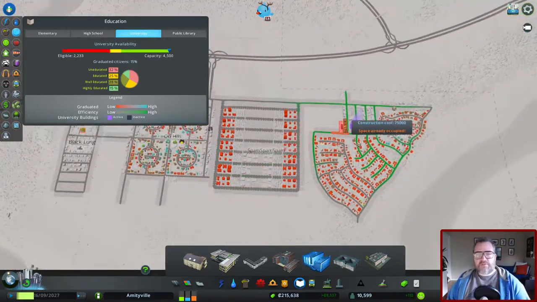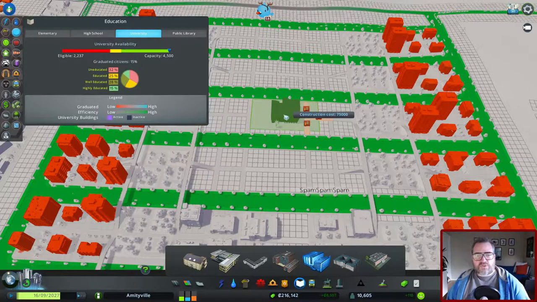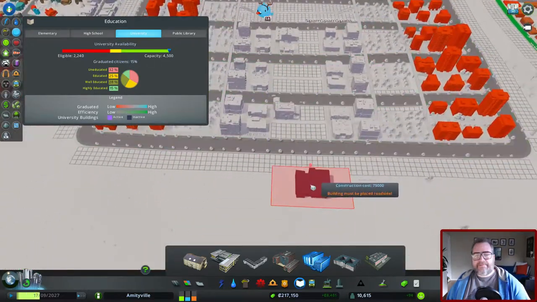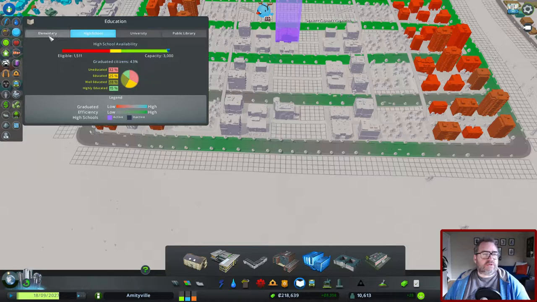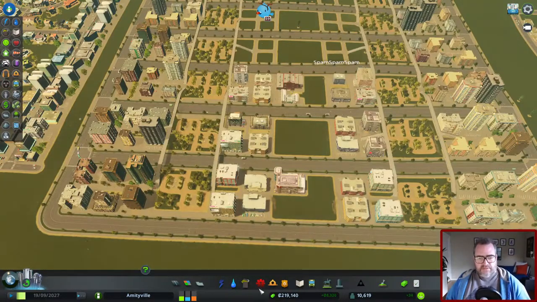There is a university. Where'd I put it over there? So should we have another one right here? Oh, no, it's too wide. Didn't think of that, did I? You know what? We don't need another one. Look, university, eligible. We still have loads of room. I think we had loads of room in this as well. Yeah, in high school and elementary. So let's just leave it at that for now. Okay, where were we looking at? Education.